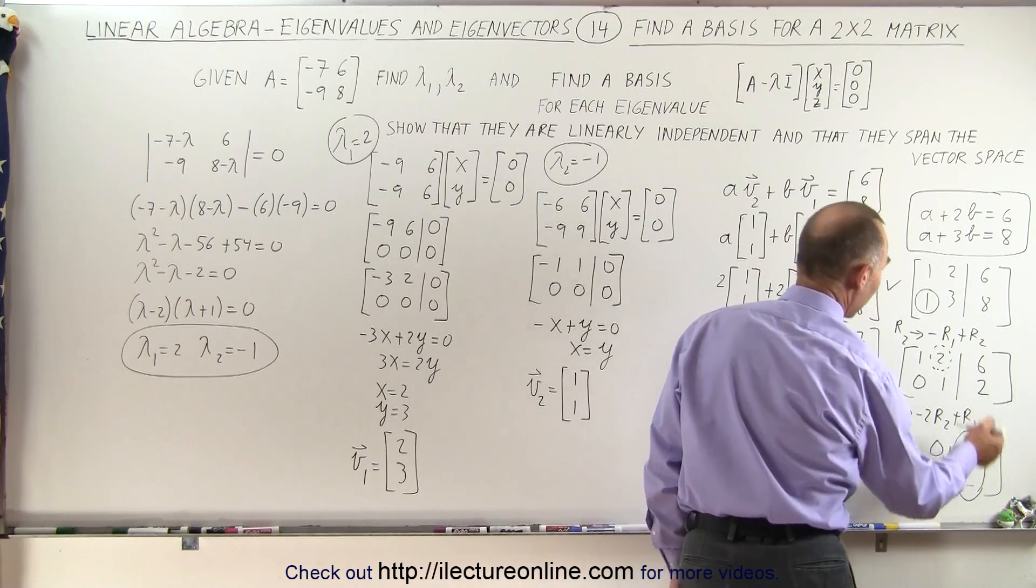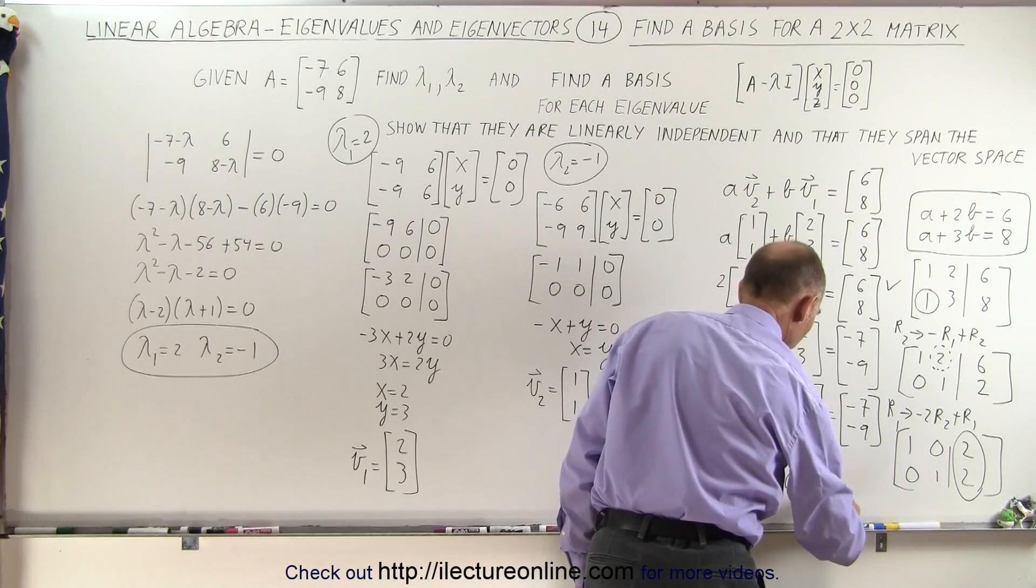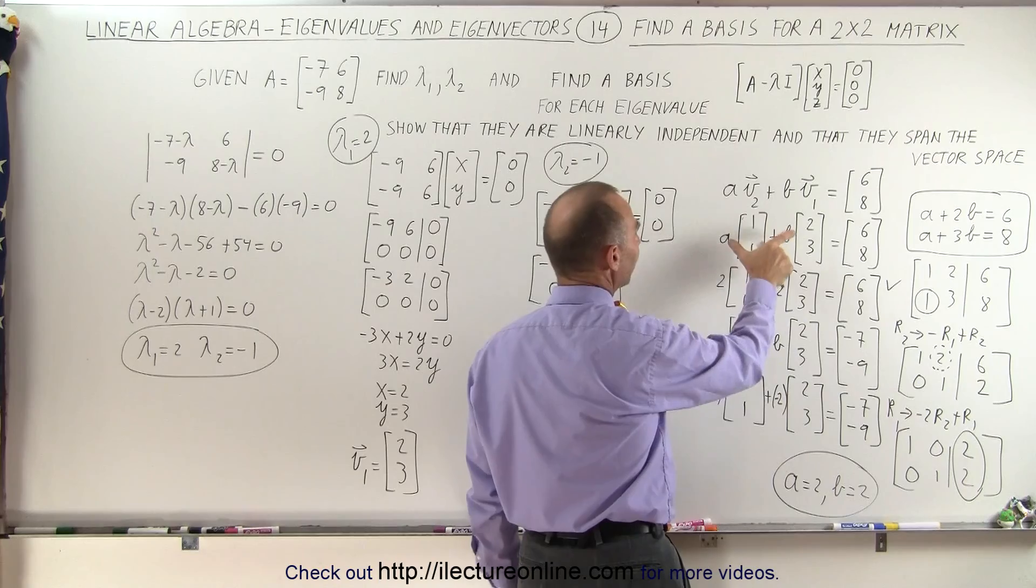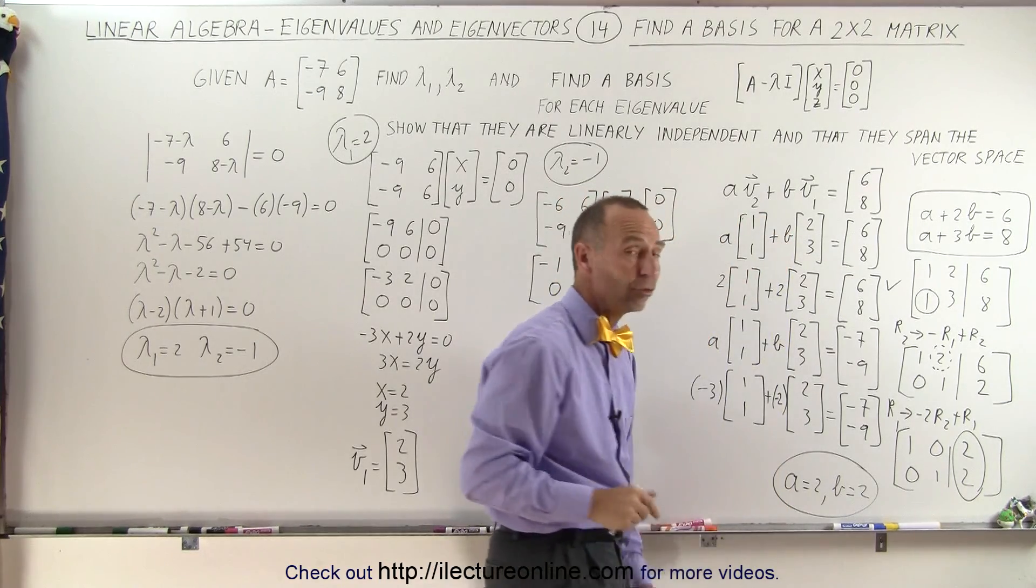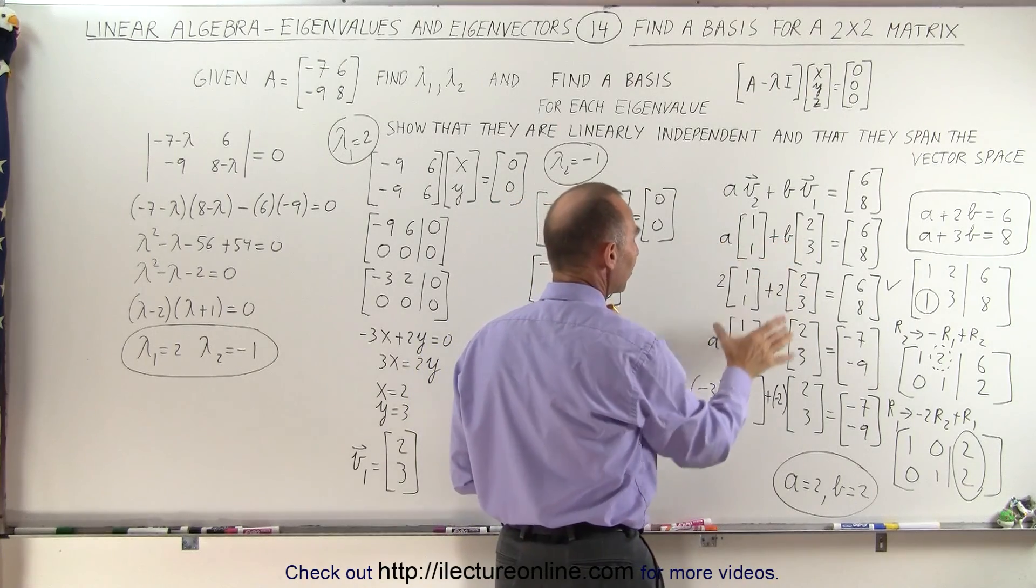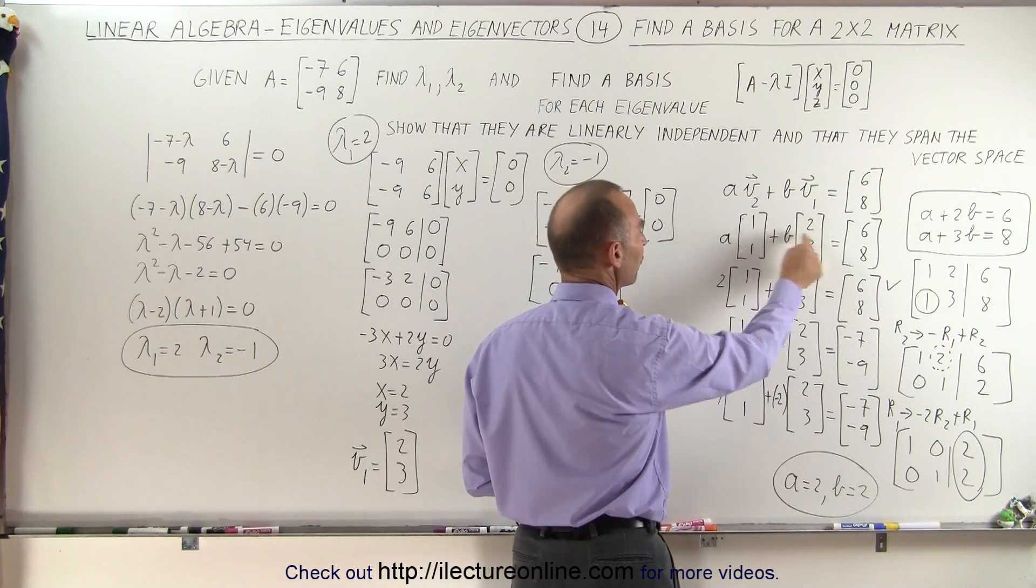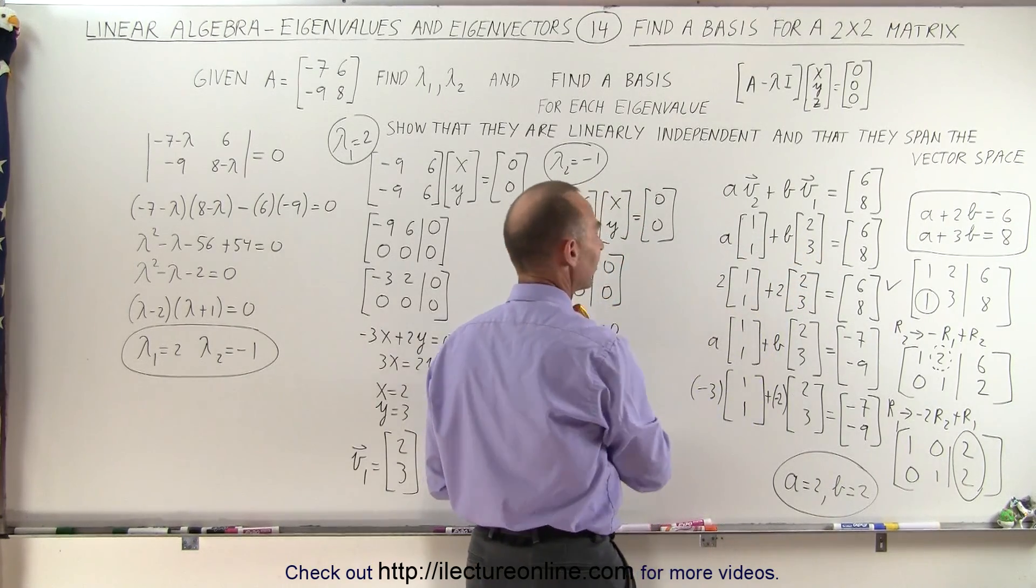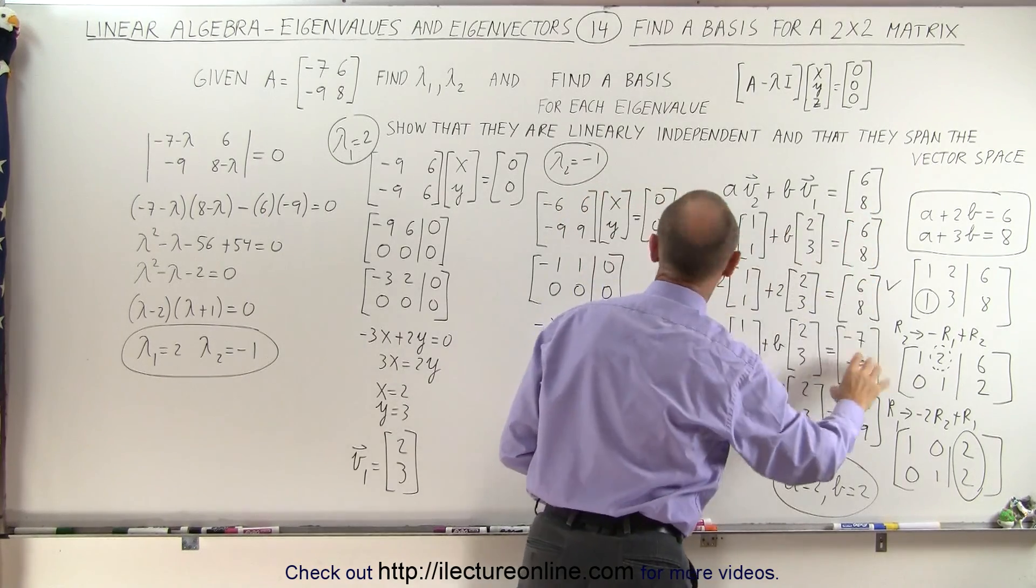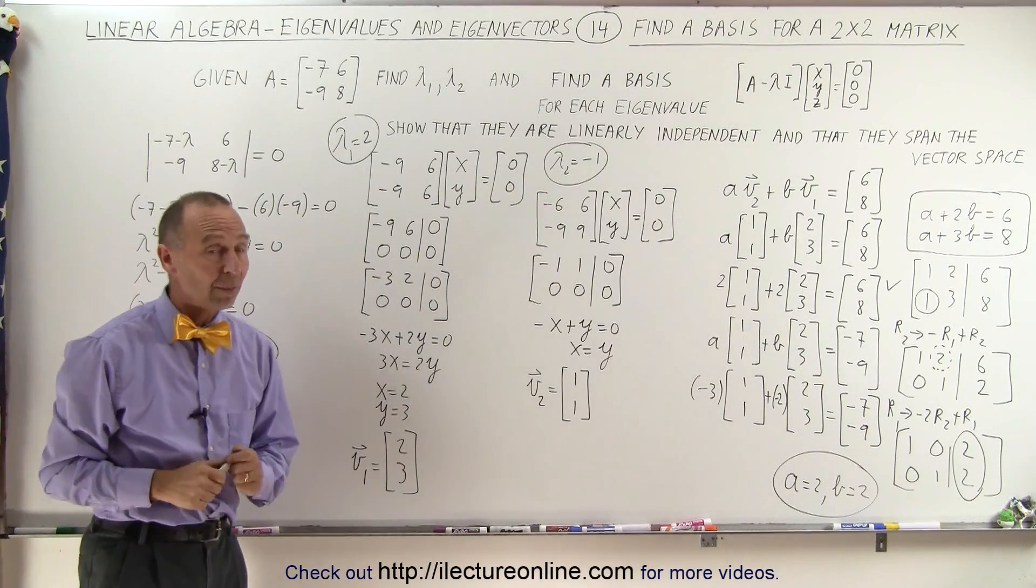Which means, based upon that, the values I'm looking for, for a and b, is determined that a equals 2 and b equals 2. So what we're doing here is we're solving this as a system of linear equations, 2 by 2, and we can now find the values of a and b. If in each case I can show that some combination of a constant times the two vectors in the basis here, if I can multiply this times two constants and get the original matrix back, then I know that I'm spanning the vector space. That's what we mean by that.